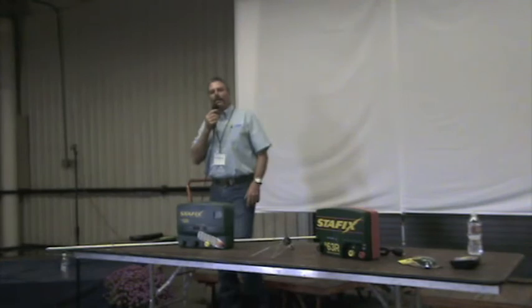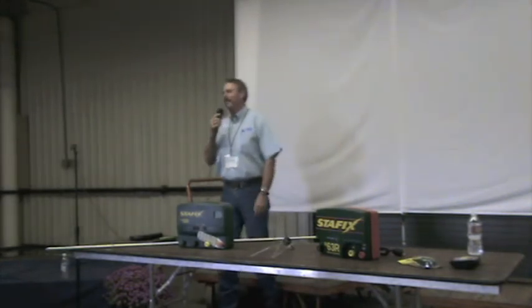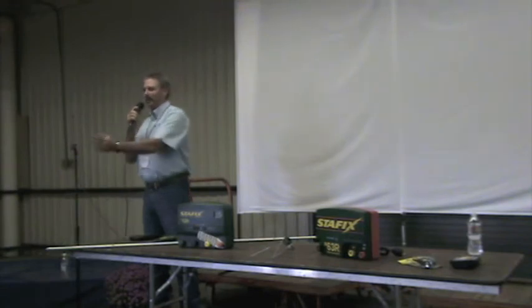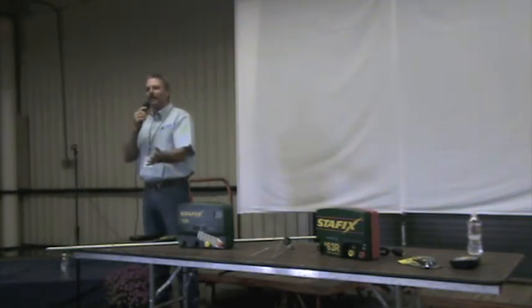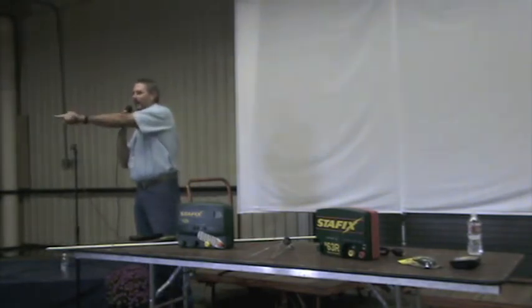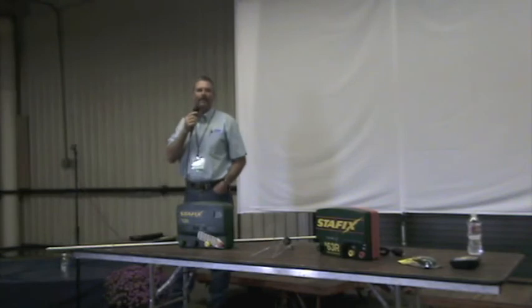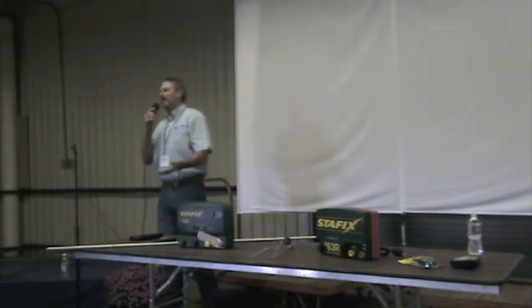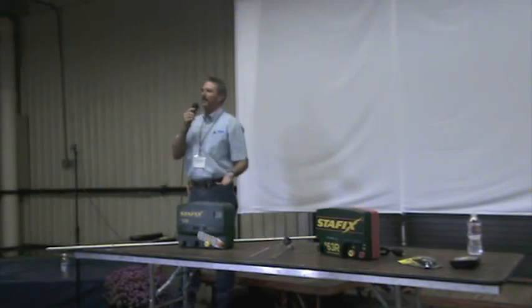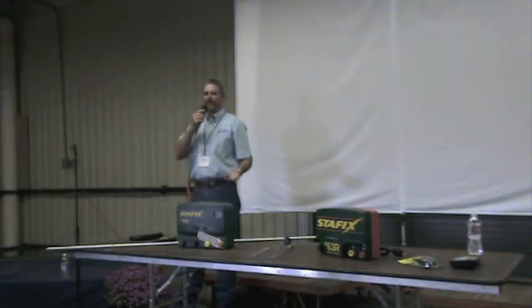Now, how big an energizer do you need? That's a question about, like, can I tell you how many ground rods are you going to need? I can give you some guidelines. There is no rule of thumb. What works in Colorado is totally different than what works here. Because their vegetation load is not near as high, they don't have near the humidity, they don't have near the drain on a fence that we would have here.